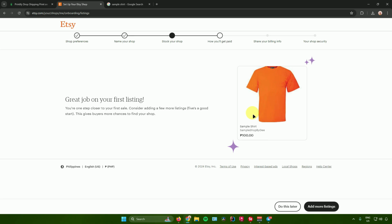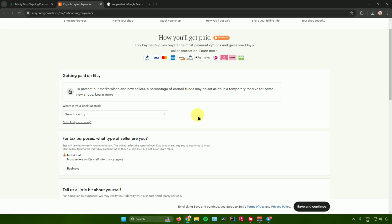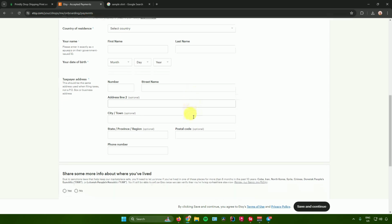And then there you go. So as you can see, it has greeted us with this webpage right here that says, great job on your first listing. So yeah, if you want to add more listings, just click on add more listings right here, or you can just do this later. And then after that, it will ask you on how you will get paid. So just input your payment details right here.